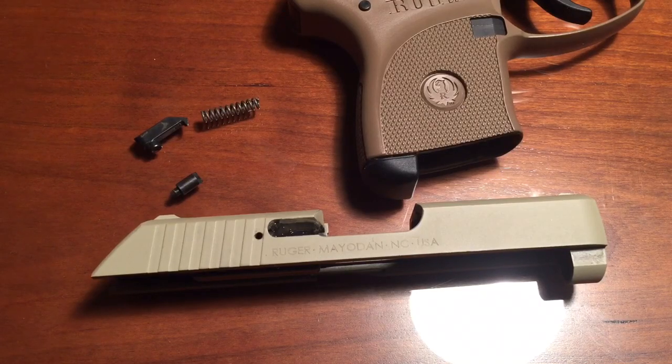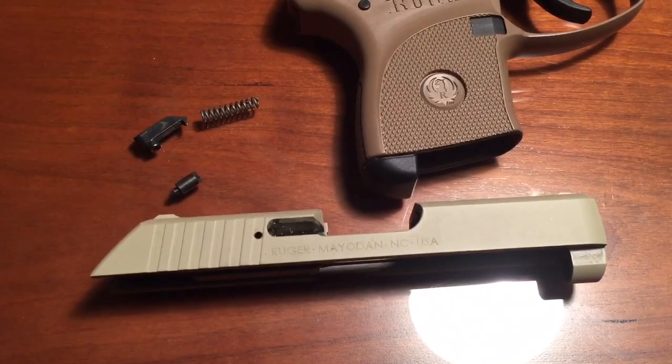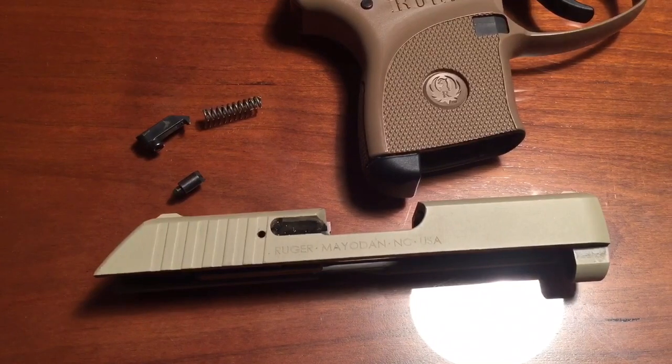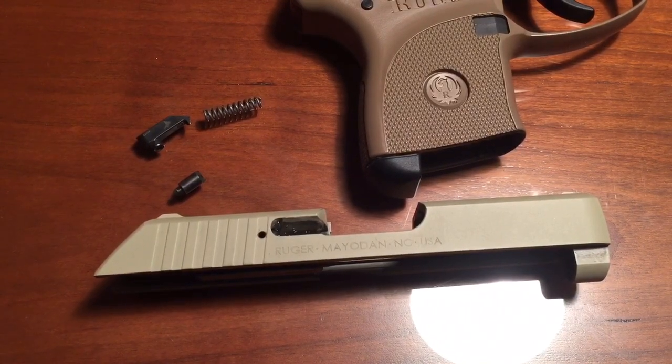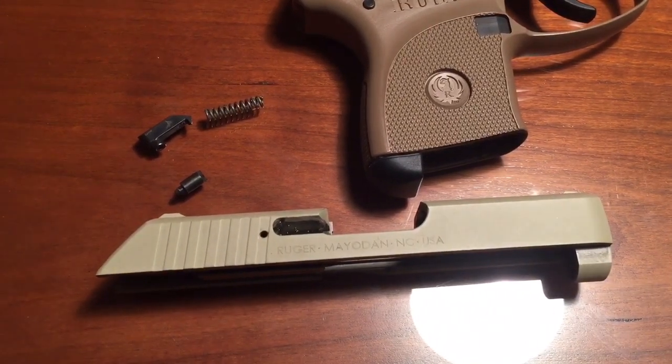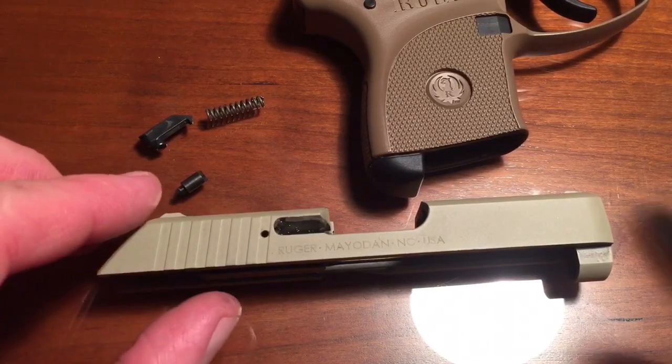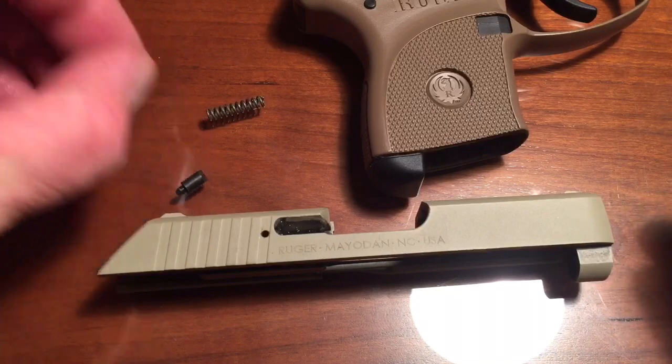If you happened to see my other video about the Ruger LCP, you'll know that I had some problems with reliability issues. Looking at it, it looks like it was a problem with the extractor, is what I'm thinking. I was going to send it back to Ruger, but I got busy with a lot of other things, and finally had another look at it. I thought I'd take a quick look at it myself.